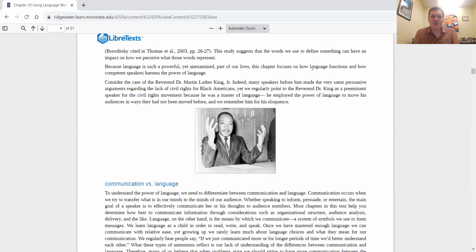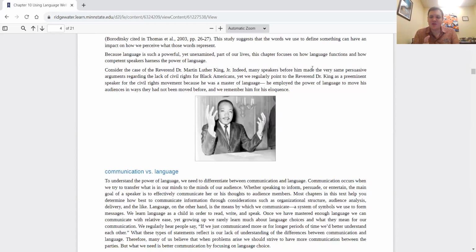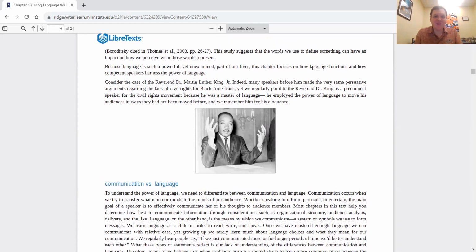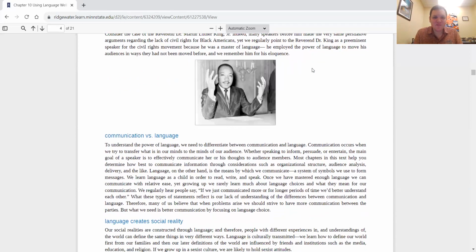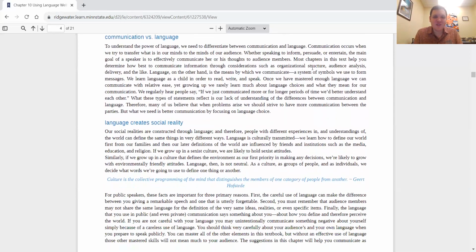We can also look at the Ojibwe language. The Ojibwe language is a verb-based language. So verbs are the main things. Those actions are the main part of the sentence. Whereas in English, we're more of a noun-based language where we're focused on the subject, right? The person who's doing the action. So again, it's just different ways of framing things. Even in Ojibwe, the days of the week are verbs, right? So it's interesting how different languages view things. So, communication versus language.